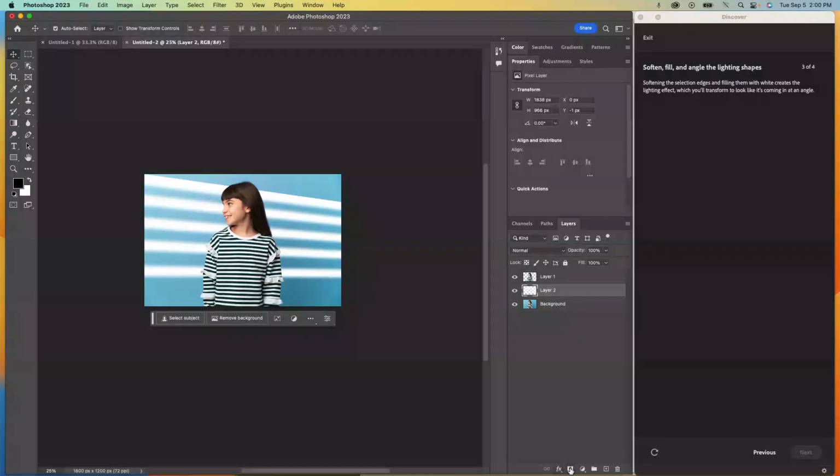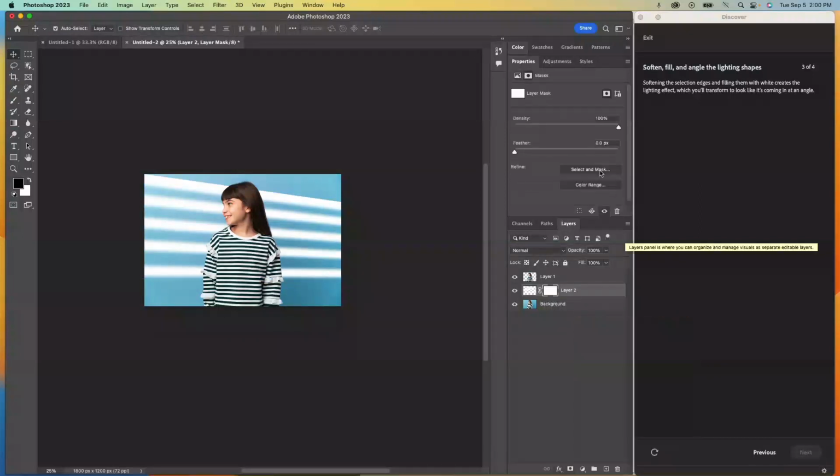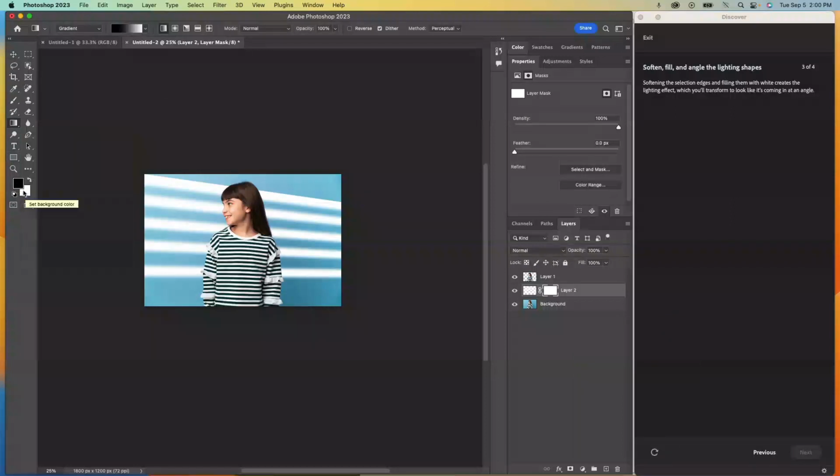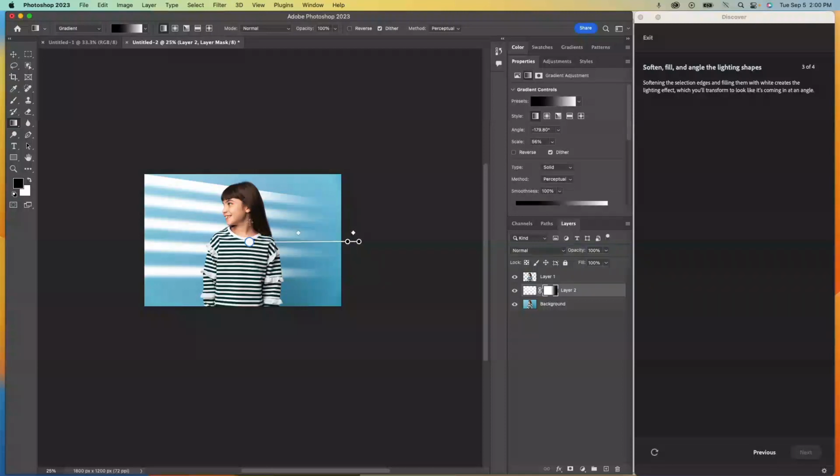Now what I want to do is add in a mask. And I'm going to take the gradient again. I'm going to make sure that my gradient is going from black to white. And I'm going to drag this way, kind of up to about her ear or so, along the same level. And then I'm going to drop the opacity down just a little bit. I don't remember the exact number, but I get it close. And I'm going to go ahead and save that one. Again, this is one that may not show up with the checkbox. If it does, awesome, great, go with it. If it doesn't, when I come over to sign off, just have this one loaded up and I'll check your layers and make sure everything's right.